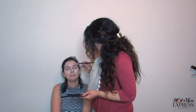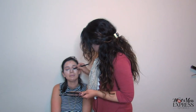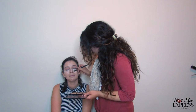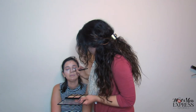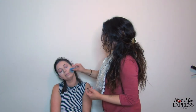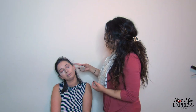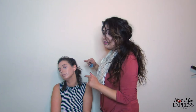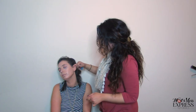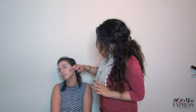Normally when I contour the nose, I try to make the line really thin and as close to the top as possible, and then a straight line out. So there's a half triangle look on the tip of the nose. Even though I'm looking into the little monitor of the camera, I don't have my glasses on, so I literally have no idea what this looks like. One thing I do that some people don't, as you saw, I'm going to turn my face a little bit, you can't see it now, but when I was doing her contour, I go right into the under part of the cheekbone, but then I take that line down this way. I felt that.